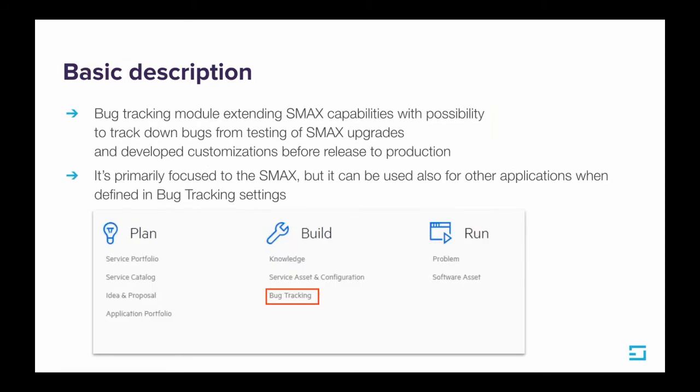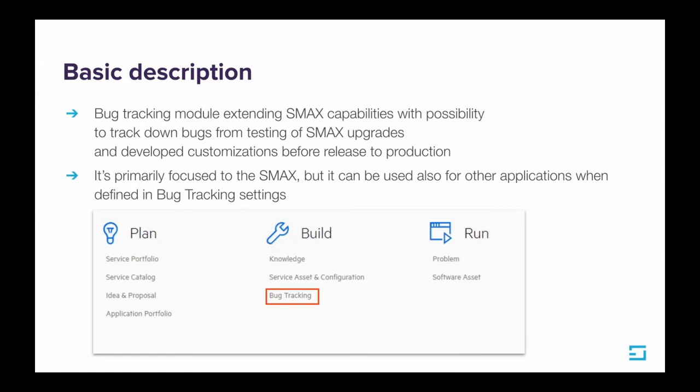So in SMAX, we have one new custom application. We placed it in the build section, and it's mainly to store the bugs and requirements and questions related to the SMAX releases of new features or SMAX upgrades.